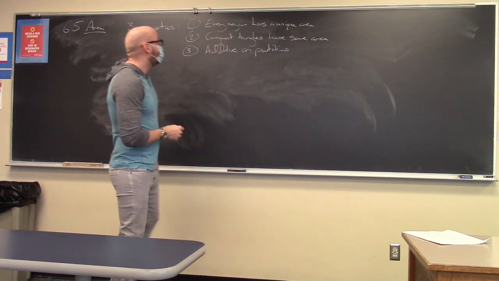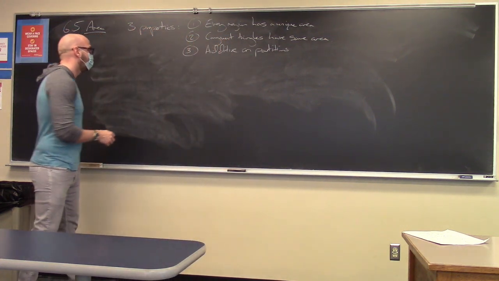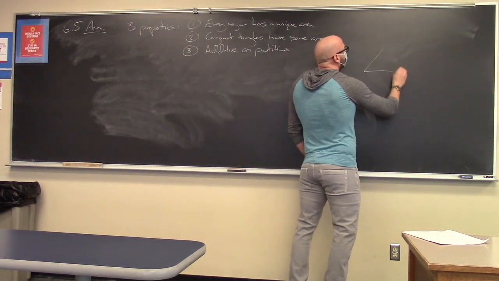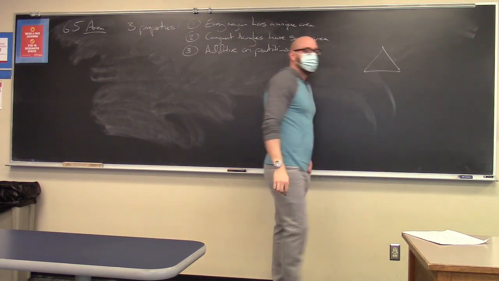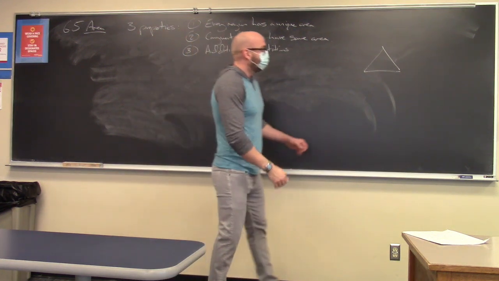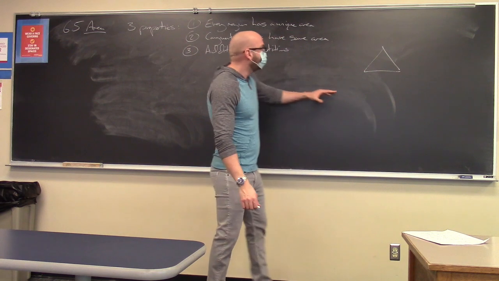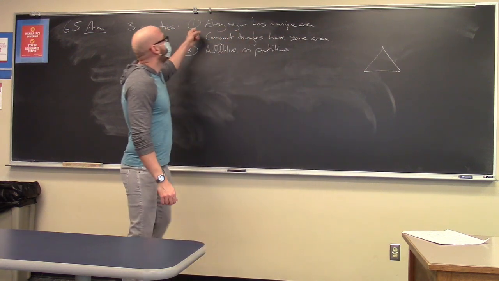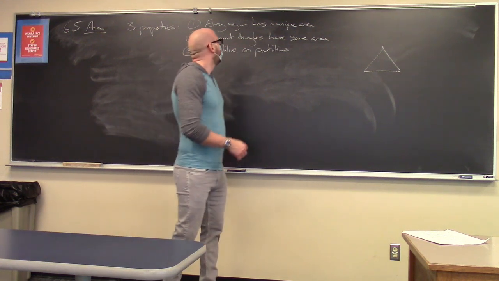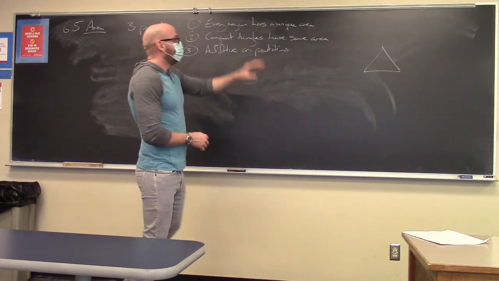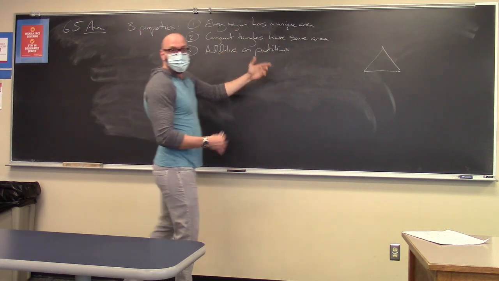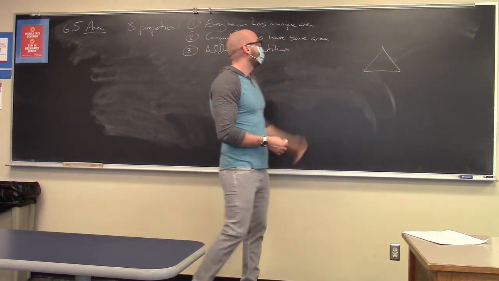All right, and your last homework problem was asking why we define area to be the defect and not perhaps the angle sum. Well, if you define the area of a polygon to be the angle sum, sure, property 1 is satisfied. Every region has a unique angle sum. Property 2: if I define the area of a triangle to be its angle sum, do congruent triangles have the same area? Well, congruent triangles have the same angle sum, so yeah, that'll work fine.